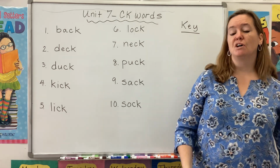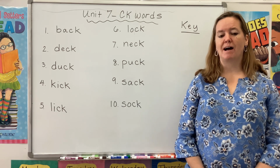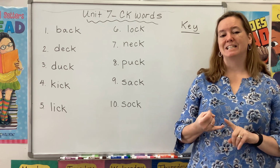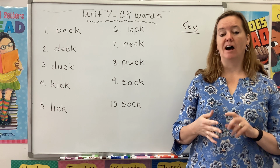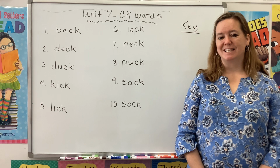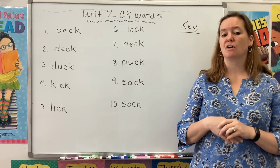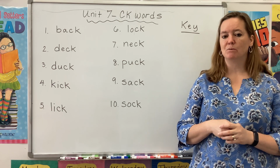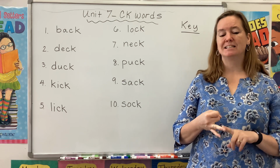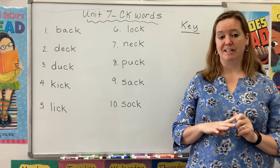All right, so for the last 6 weeks, we were learning about short vowels, A, E, I, O, and U, which make the sounds a, e, i, o, u. Last week, we played around with words that have a short vowel plus a bonus letter. Remember, bonus letters are those double letters that show up at the end of a word, like FF in puff, SS in miss, ZZ in buzz, and LL in fill.